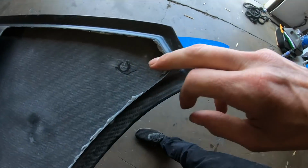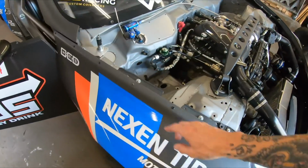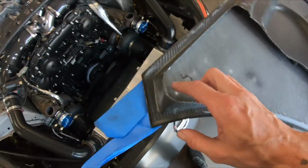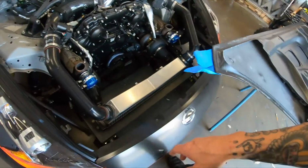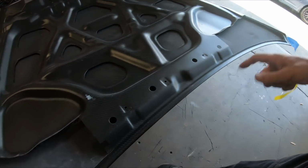Got these little circles here. These were our mounts from last year, so we're gonna knock those in first, and that'll locate the hood front and back. And Dylan's making these front ones, so once that's positioned, then we can just lift and drop and get those front pins located, but it's definitely a good starting point. And we'll clean up some of this other stuff underneath here. You just take your time with it. A little bit of patience goes a long way.